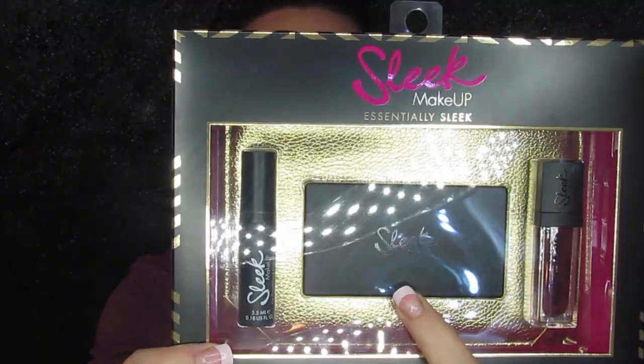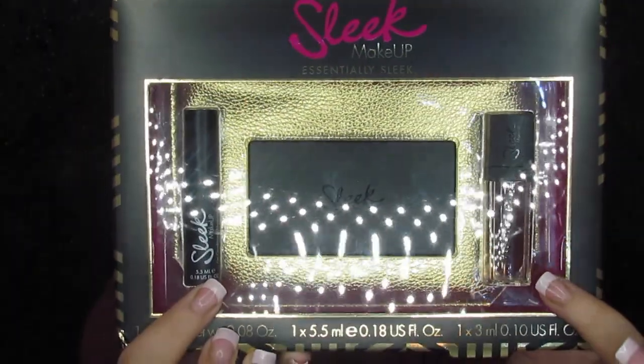This is something I'm so excited about. I don't know who all has heard of Sleek Makeup, but it's like a UK brand — they sell it at Ulta, but I've never made myself buy it. It's like drugstore pricing, pretty cheap anyways. This is regular $8; I got it for $5.99, so not a huge discount, but it came with this little baby palette called Beautiful Sin, a little baby mascara, and a baby lip thing. I want to use this little baby kit and do my lips and eyes with it to see how it wears. I have been so curious about Sleek Makeup and I saw it at TJ Maxx for $5.99, so I threw it in.